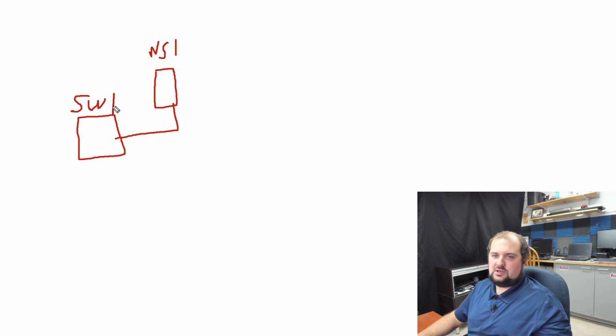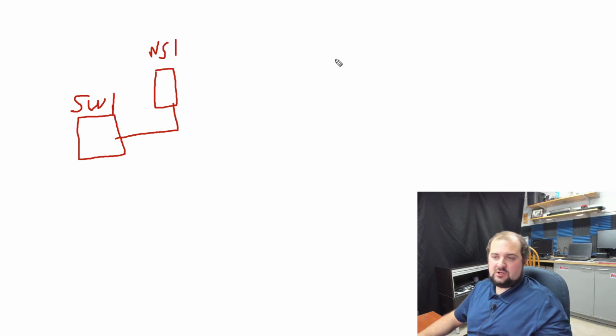So I have a very long driveway. At the bottom, we have a switch and we have a nanostation. And I apologize for my crude drawings because this is the first time I'm using this whiteboarding software. And we have a piece of Cat 6 between. We have our nanostation here. So we'll call this nanostation 1. And we'll call this switch 1, right?